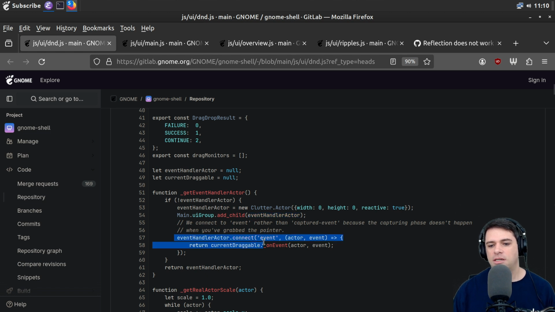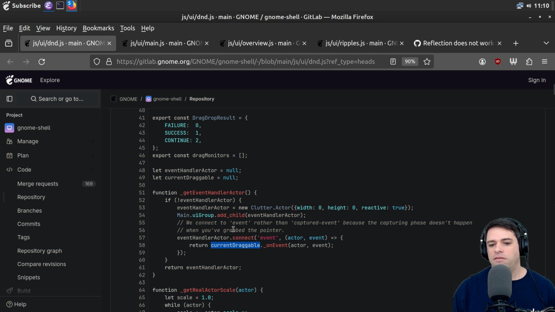And we're going to connect on the event handler. We're going to call connect, passing in the literal string event, and a function that takes an actor and an event. This is like a lambda, an anonymous function. I'm not sure what they call them in JavaScript, but I'll call it an anonymous function. It's going to take the actor and event and call current draggable underscore on event, passing in the actor and event.